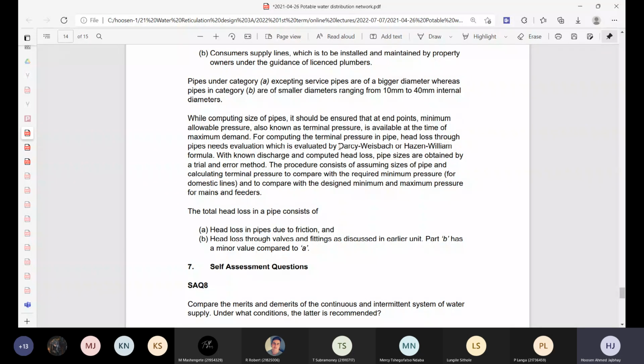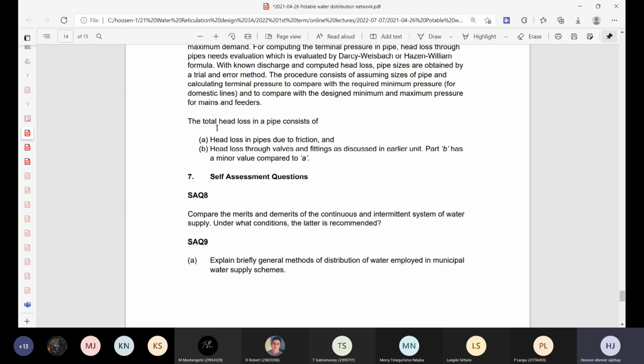In this particular module, we'll be using the Darcy-Weisbach equation or the Hazen-Williams formulas. There are better equations than that, such as the Colebrook-White equations, but mathematically they have implicit solutions, not explicit solutions. So it's a trial and error method if you use some of the other equations. But there are books with tables, and you can look them up in the tables. For this particular module, we'll keep it simple. So we'll look basically at the Darcy-Weisbach and the Hazen-Williams equations. That's the one we would tend to concentrate on.